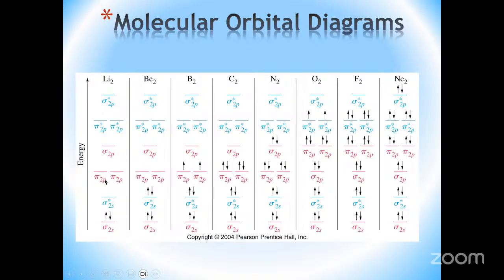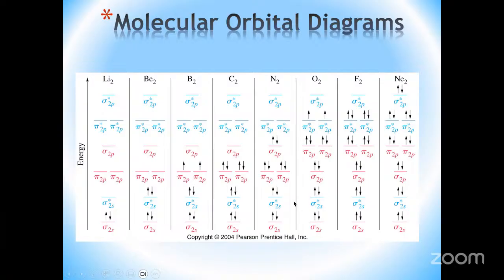And then up here, we have the pi bonding orbitals and the pi anti-bonding orbitals formed from the 2p orbitals. And then we have the sigma 2p bonding and the sigma 2p anti-bonding orbitals, again, formed from the other 2p orbitals, right? So this would be basically the arrangement of the molecular orbitals in the case of lithium, and the same arrangement occurs in the case of beryllium, and the same arrangement occurs in the case of boron and carbon and nitrogen. But something happens when you get to oxygen.